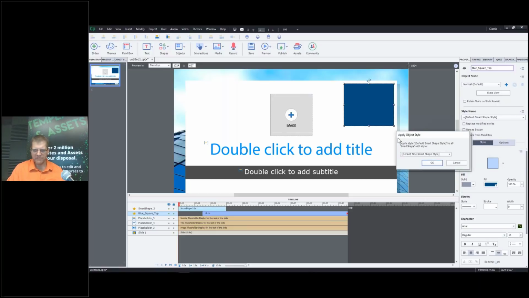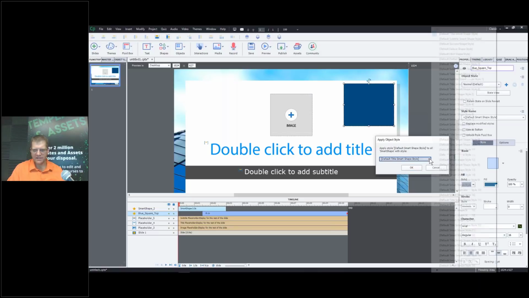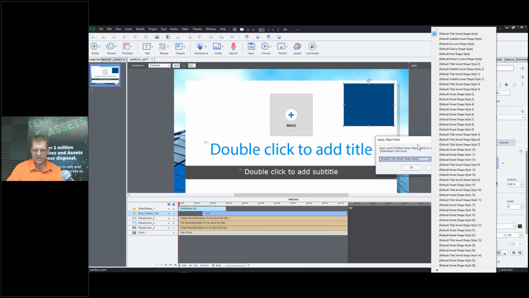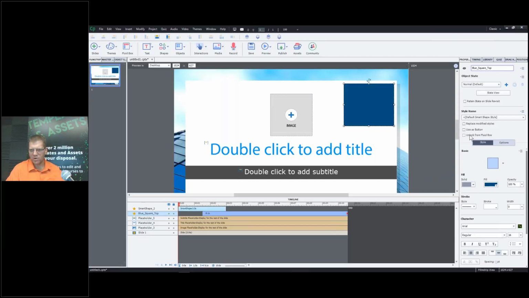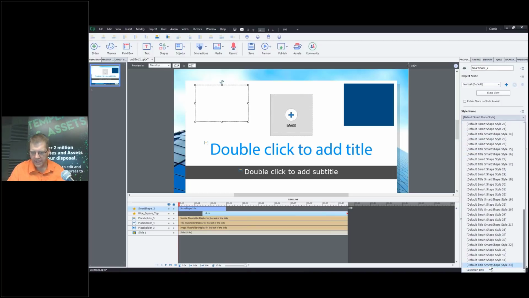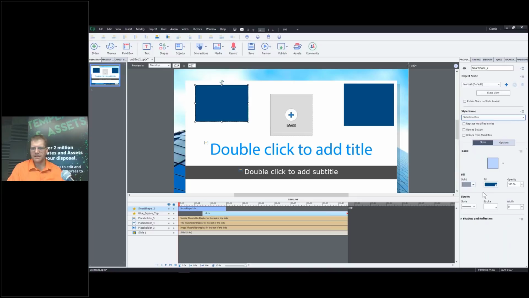And so you can use this to go in and apply it as well. I can apply it to specific other styles if I want. You can see there's a whole bunch of styles kind of built in. I can apply it to one or more of those, or I can choose to reset the style or even create a new style. So if I say, hey, I like this blue square and I want to create a new style, I might call it a new style and call it my selection box. And then I've got a new style created, and then I could come over here and change this to selection box, and it changes it automatically.